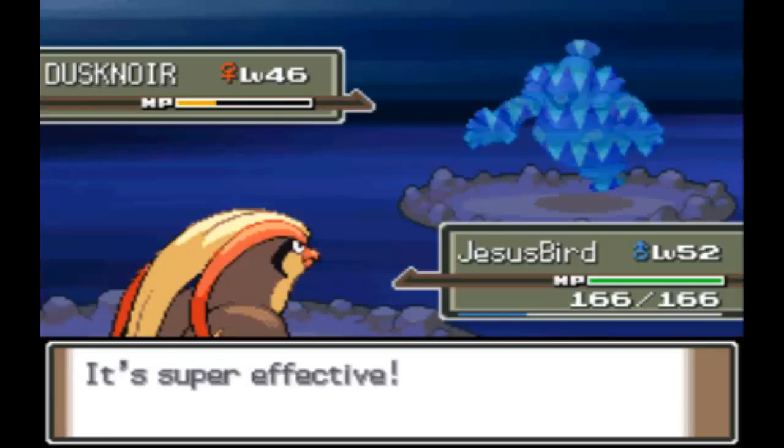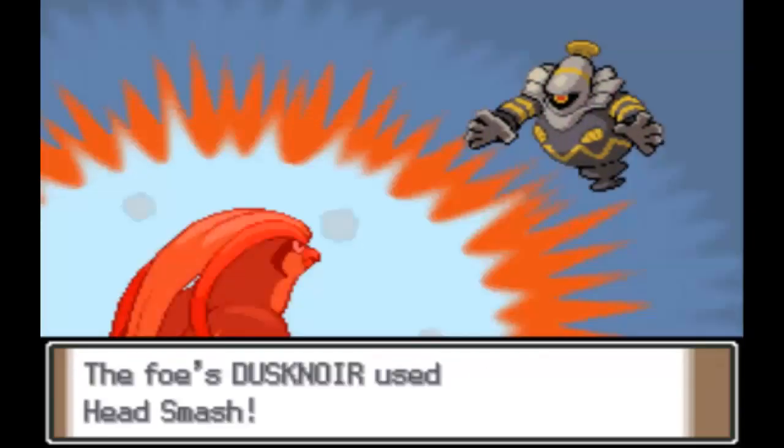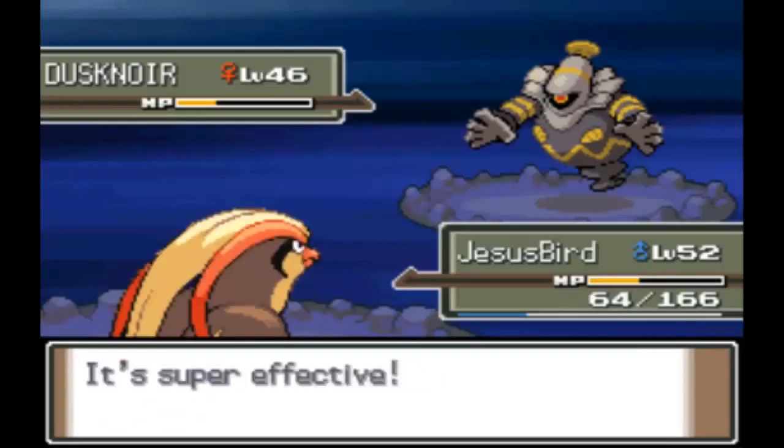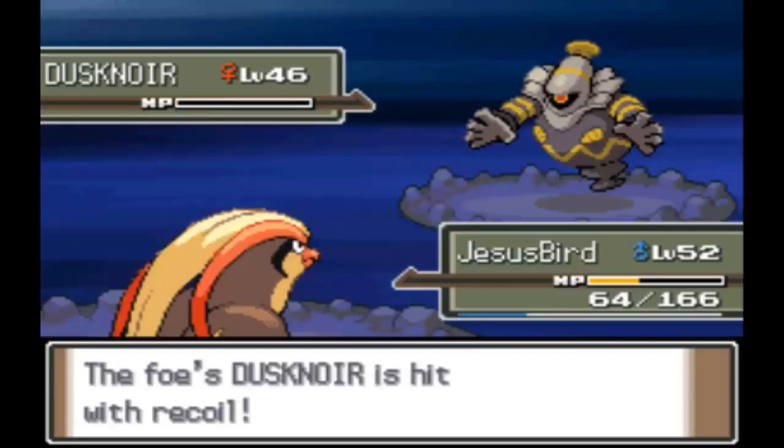Shimeko always use... Well, let's not get into that. That's... Oh dear. That is going to do some damage. Well, it might not survive. Oh dear, that did a lot of damage. And it killed him. Nice. Okay, nice suicide there, Dusknar.